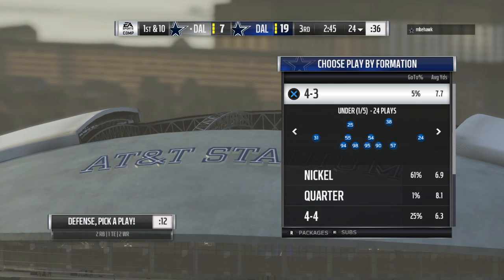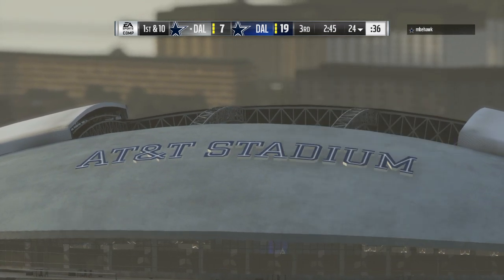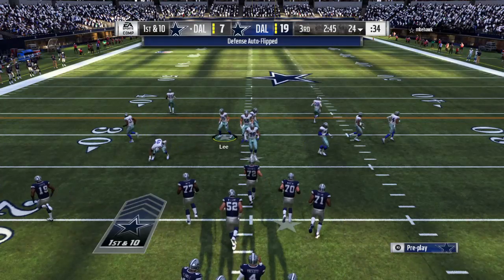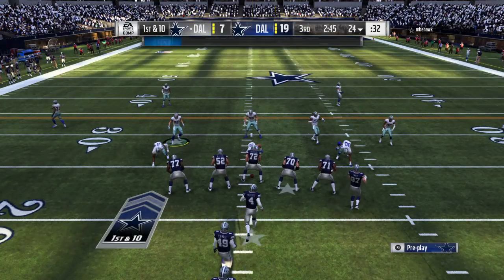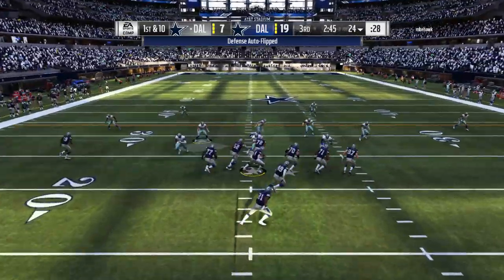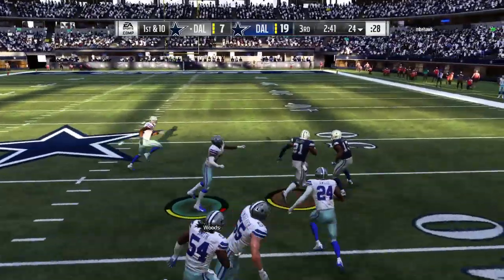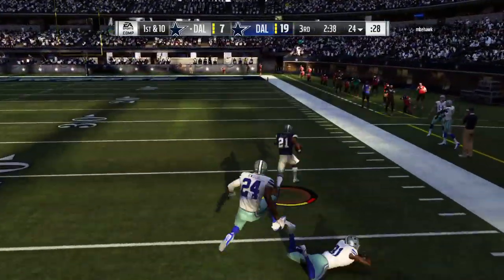And on the last drive, they were in field goal range. They just opted not to kick it, didn't get it. How does that change the mentality this go-around? I don't think it changes much for the head coach because this is what he preaches all the time. Attack at all times in any spot on the field, and he likes touchdowns, not field goals. Now, your field goal kicker, you got to make sure you nurse him through and say, okay, don't worry.